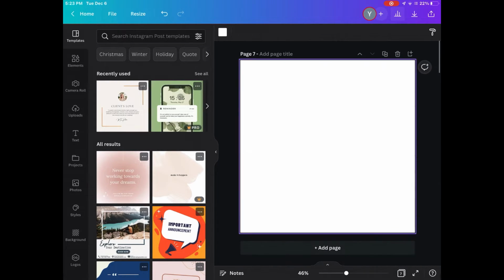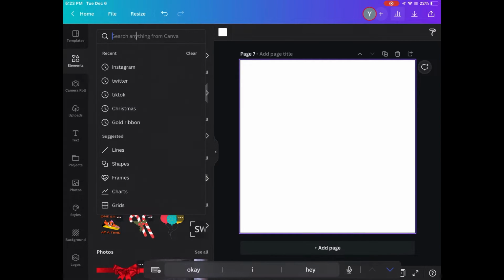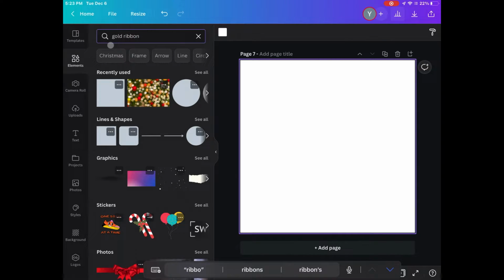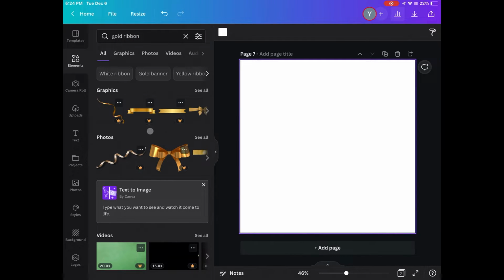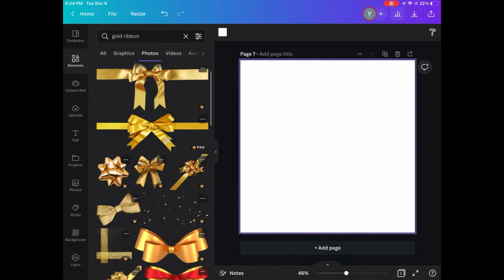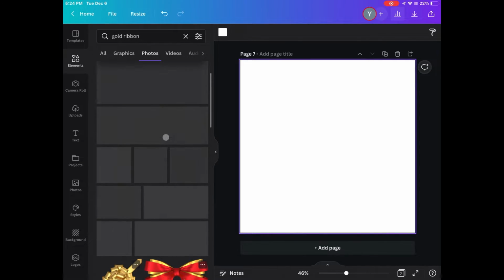where it says elements, not template, elements, and I would type in gold ribbon, or if you want blue, green, yellow, pink, whatever color you would want your ribbon to be. And the same thing I would do with every other image. I would click on whatever ribbon. There's some cute ribbons here.